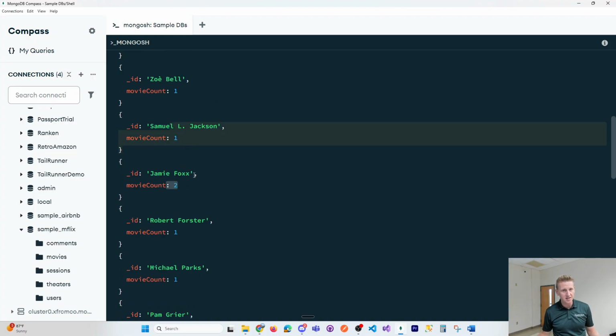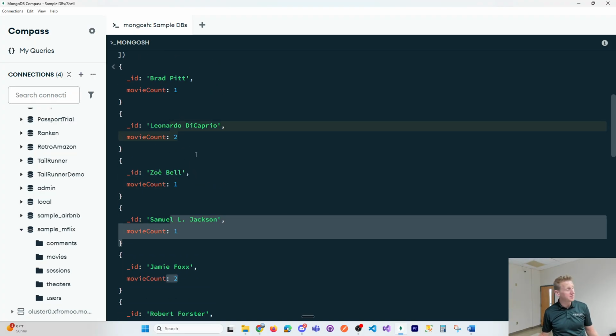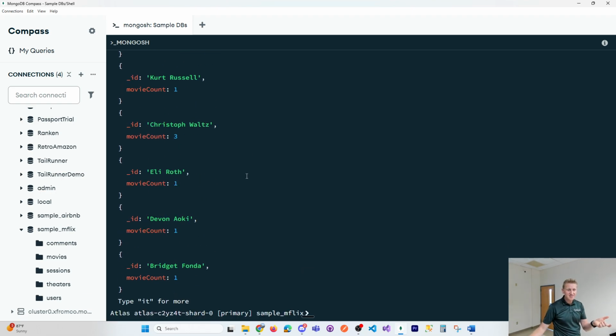Turns out Samuel L. is just in 1 movie. DiCaprio's in 2. Brad Pitt's in 1. Okay, so you can see these different stages and how at each stage we've transformed the data ultimately to give us our end goal of counting the number of movies that these cast members are in, right? So that's example number 1.